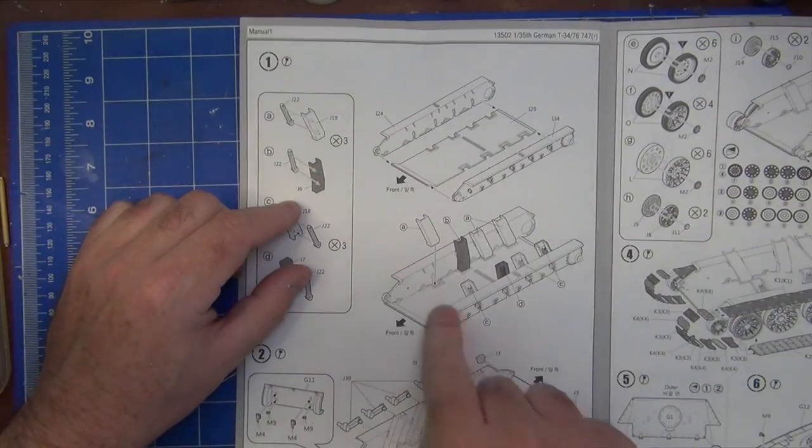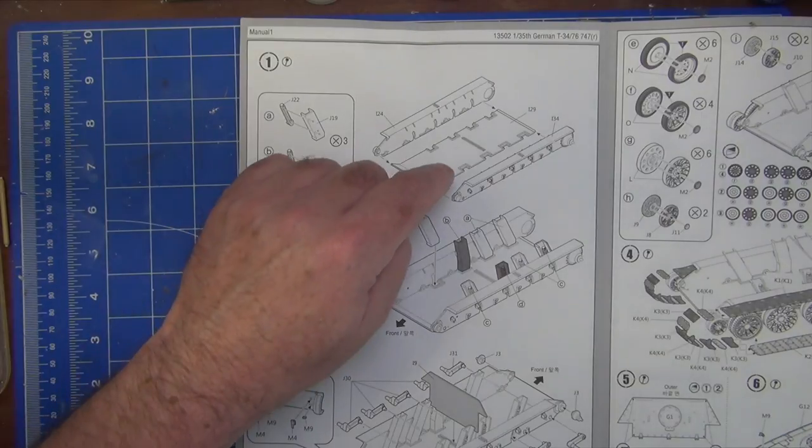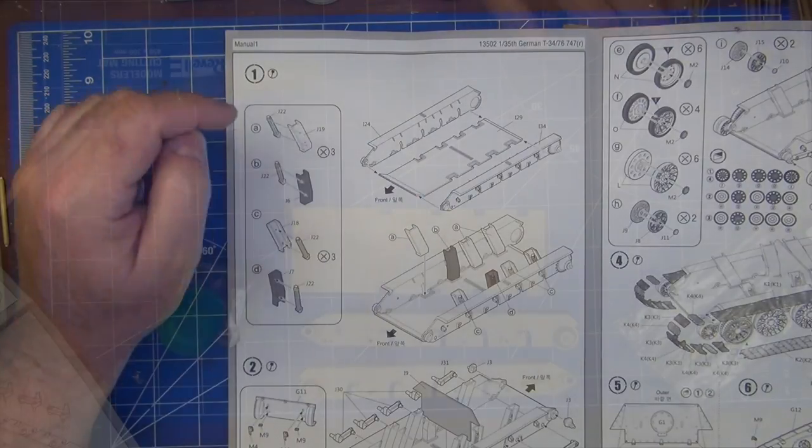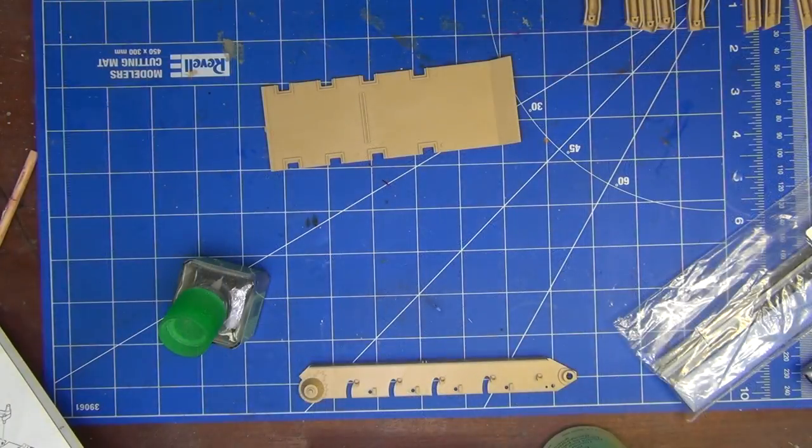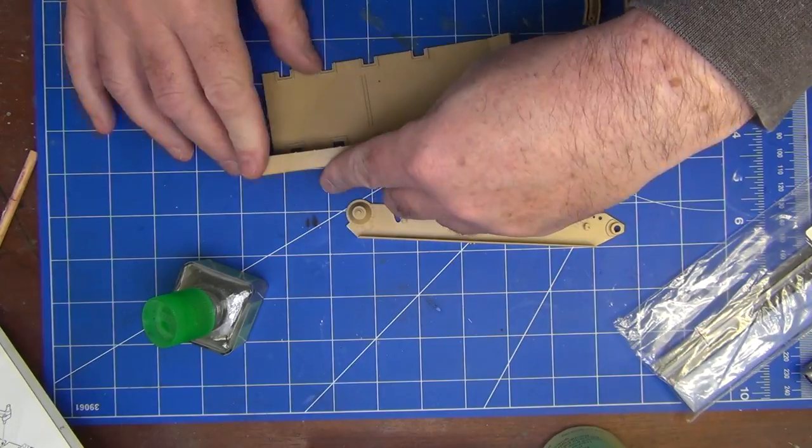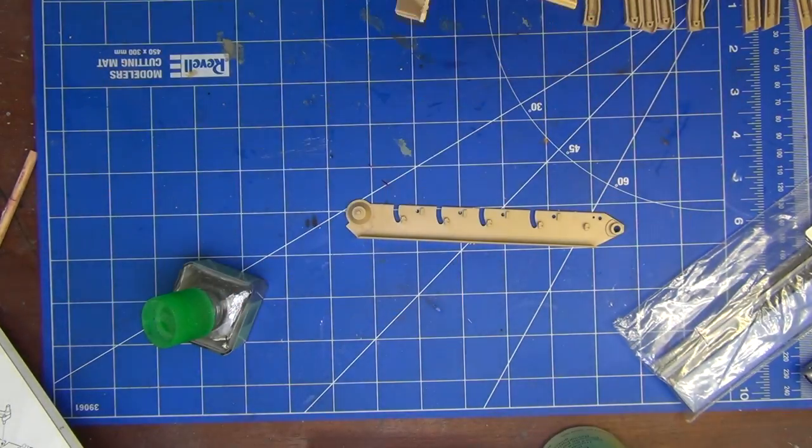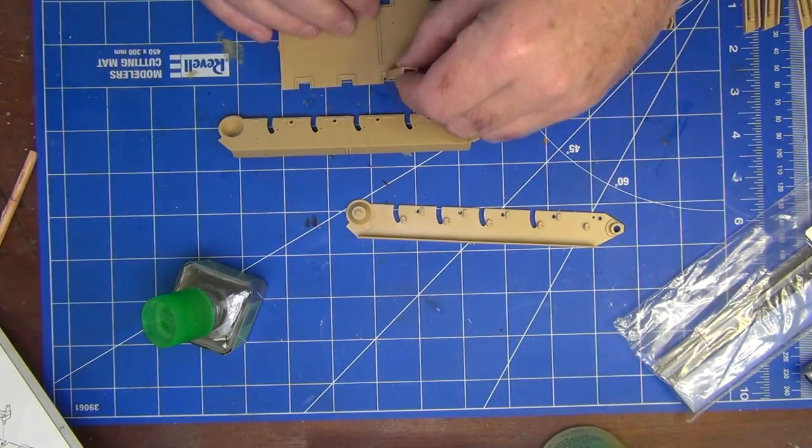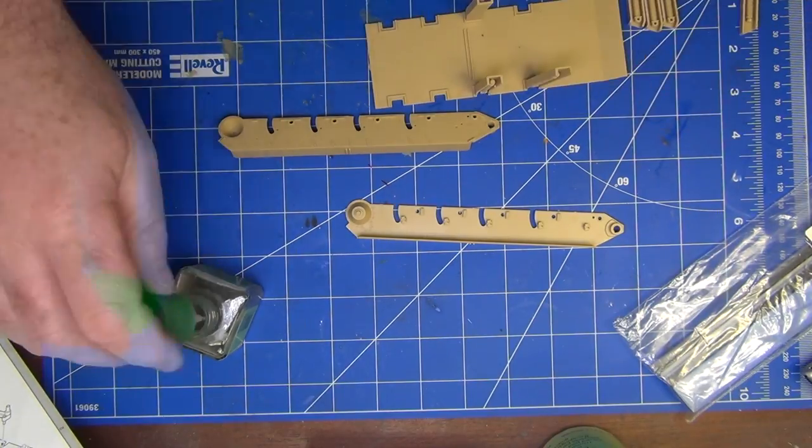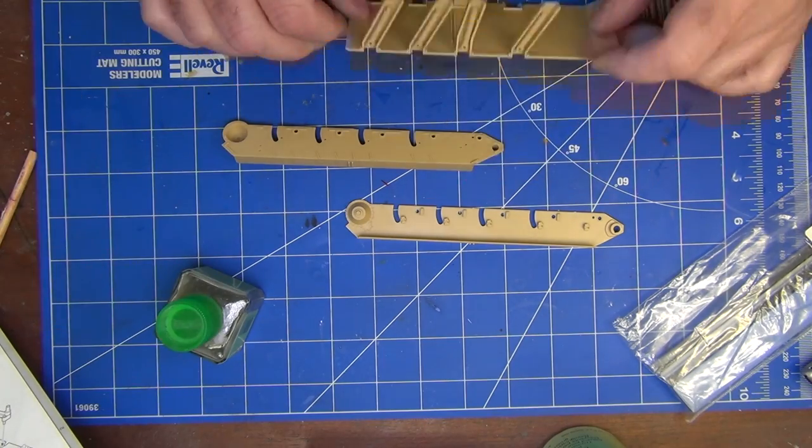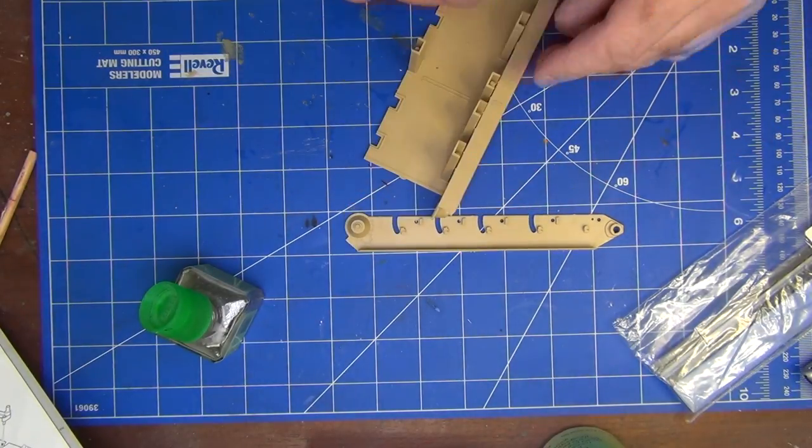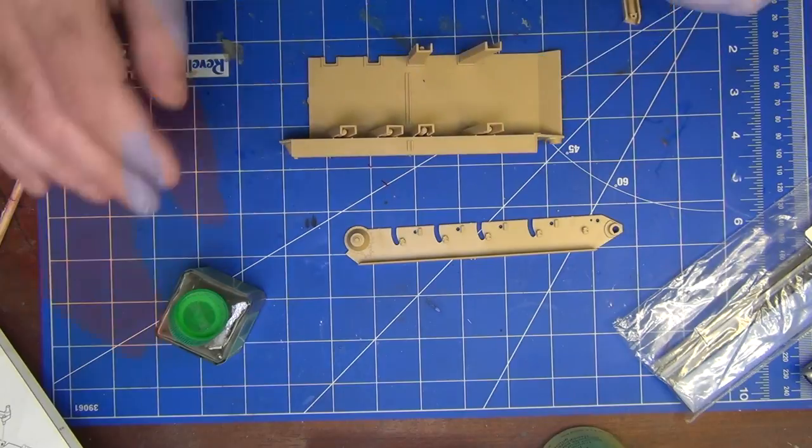In stage one, you actually build the suspension for the tank, and I was a little bit nervous because you can see here the lower hull. While the lower tub is actually made up of three parts, and I was a bit concerned about how that was all going to go together, particularly as I haven't built a tank kit in years, but that actually went together very well. And these springs, which I believe are called Christie springs, which sit in the side and the main suspension travel for the wheels. Academy's come up with a really nifty way of doing this. Rather than just moulding them in the side, which wouldn't be terribly accurate, they've actually given them the proper depth by actually creating the springs and these inner pieces separately. Basically, you put those two together and whack it in the side there, and it all goes together very nicely. There's marks on the side here to hold them, as well as indentations on the base there as well.